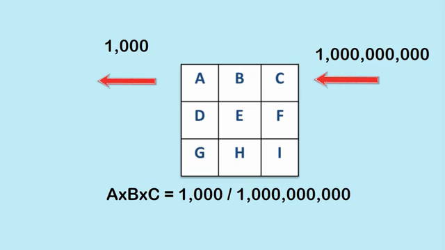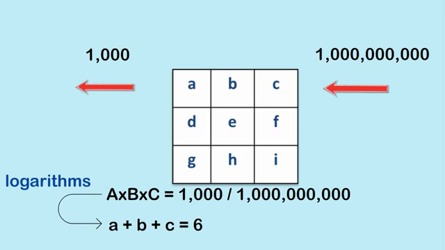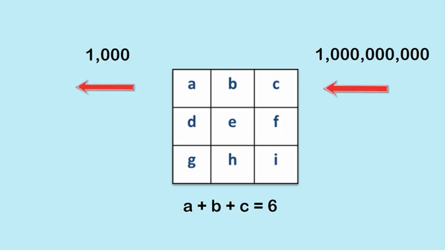Now, when we were at school, logarithms were something that a lot of people thought were just there to make life difficult for them. But here's an example where logarithms help a lot. By taking logarithms on both sides, we can change what is a multiplication problem into an addition problem. And we also learned in high school and primary school even that addition is easier than multiplication. It also has the other benefit in this case that it turns that very small number of 1,000 on 1 billion into something more manageable.